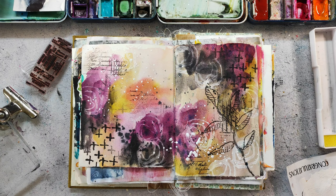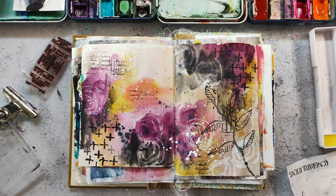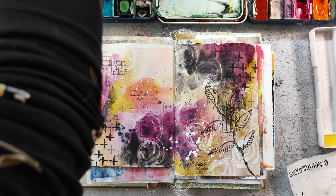I've added some white splatters with white acrylic ink. I think the contrast between dark and light is important to create interest, and I really love the vibrancy you get with splatters — it's just so full of life. I also decided to add some darker ones; I believe I'm using watercolors, either black or Payne's gray.